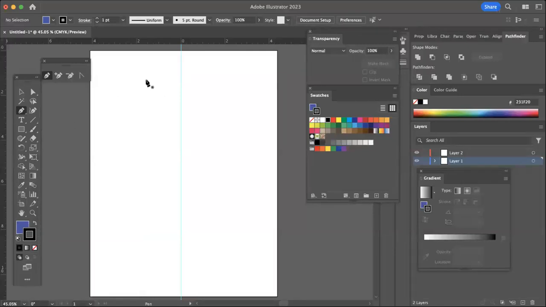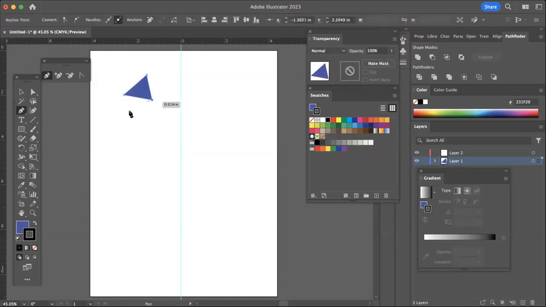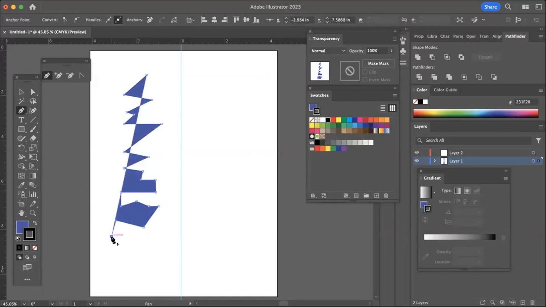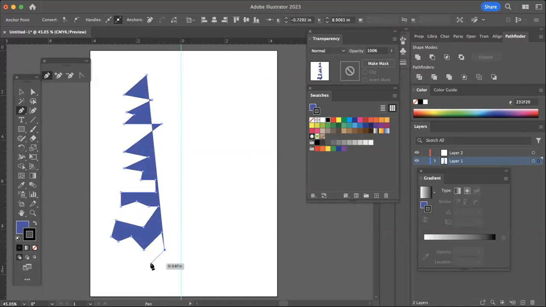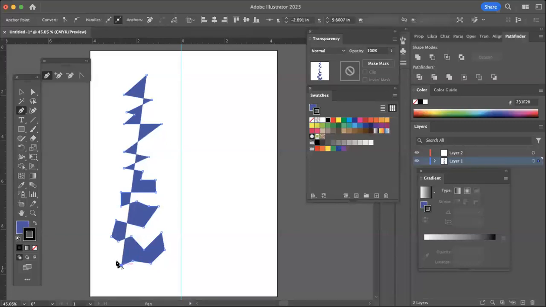Now, the most basic way to draw in Illustrator is to click and every time I click, it adds a new point to my drawing, right? And you can see how that crazy line is moving around because it is trying to fill what is at the moment not a shape, okay?